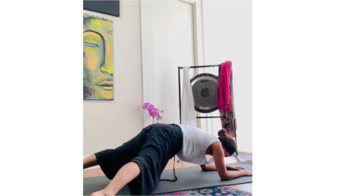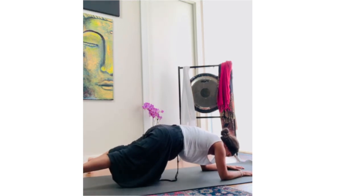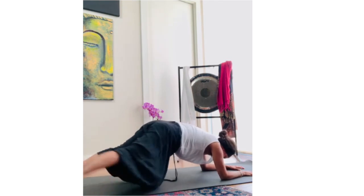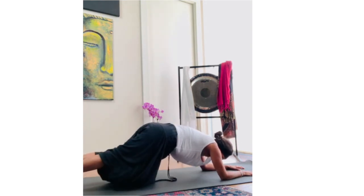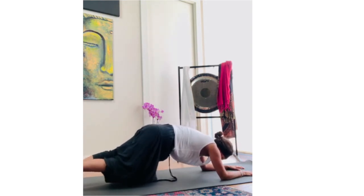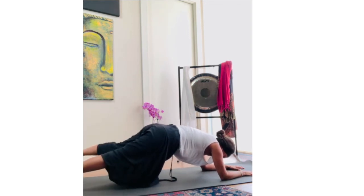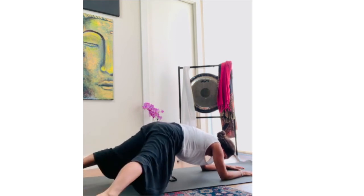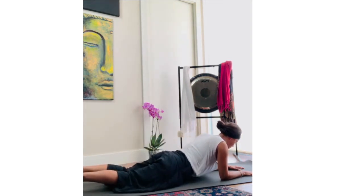Inhale, left foot, exhale. Inhale, exhale. Inhale, left foot, exhale. Inhale, right foot, and exhale. Inhale, left foot, and exhale. One more round, inhale, exhale. Inhale, and exhale, forearm plank, and cobra.